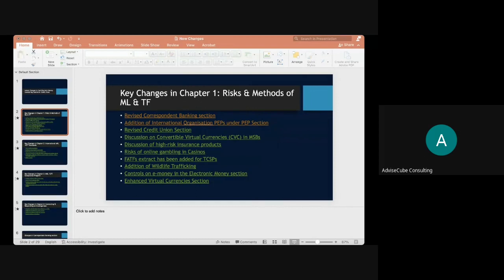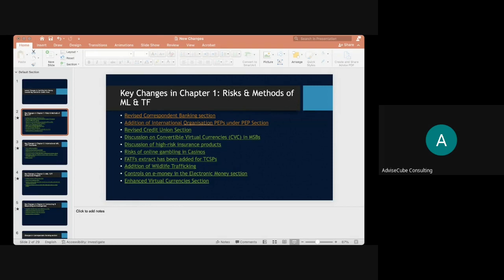We have a questionnaire which Wolfsberg provides, and we provide it to the respondents, but apart from this, we don't have much clarity. If the respondent bank is doing any kind of nesting, we don't have much information on that either. Identification of respondent banks, like who their owners are, their regulators, all these kinds of issues are there. In the previous version we did not have this information within the book, but here they have added it within this section. That's what I found to be the key changes.